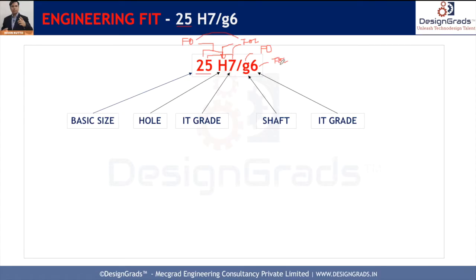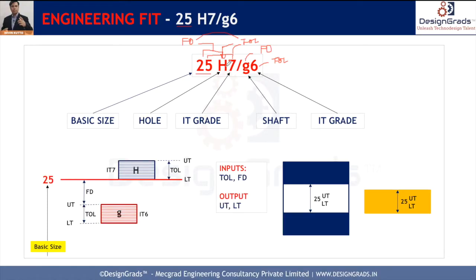Now how to interpret the fundamental deviation diagram, how to understand these blocks in the diagram, I have already explained in my previous videos. So let's go into the basics of the fundamental deviation diagram. Here we have 25 as a basic size and the 0 line is represented here. This is the line where we have fundamental deviation to be 0, and we have the H block represented here because this is a hole basis system. So we know that in a hole basis system our lower limit of the hole is touching here and the H block will touch this 0 line. IT7 is the height of this block, which is nothing but the tolerance of this block.